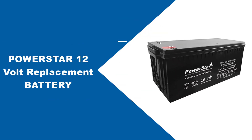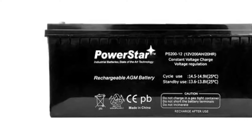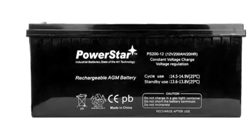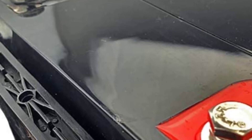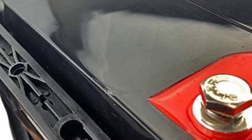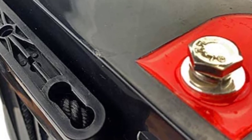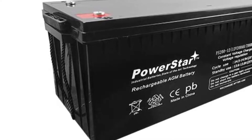At number four: PowerStar 12V Replacement Battery. The PowerStar Replacement SLA Deep Cycle Battery is tightly sealed and leak-proof. Because of this, the battery can be mounted in whichever position you deem fit without compromising its performance or losing electrolyte capacity. PowerStar is classified as a non-spillable battery, and its design and performance meets all requirements of the International Air Transport Association. Its plates are made of absorptive glass mat with high electrolyte absorption capacity, and the use of fine glass mat separators instead of conventional lead plates prolongs the battery's float or cyclic service life.